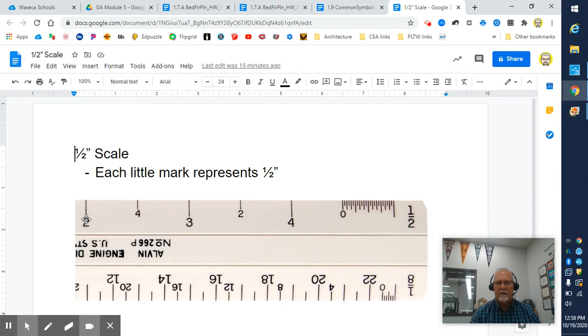If you think back to when we learned about the architectural scale, these bigger numbers are getting bigger moving from left to right. Therefore, the scale at the opposite end, which I believe in this case is a 1 inch equals 1 foot scale. But we're going to use the 1/2 inch equals 1 foot scale. So whole feet, 0, 1, 2, 3, 4, 5, and so on. Then we need to focus on this side of our scale.